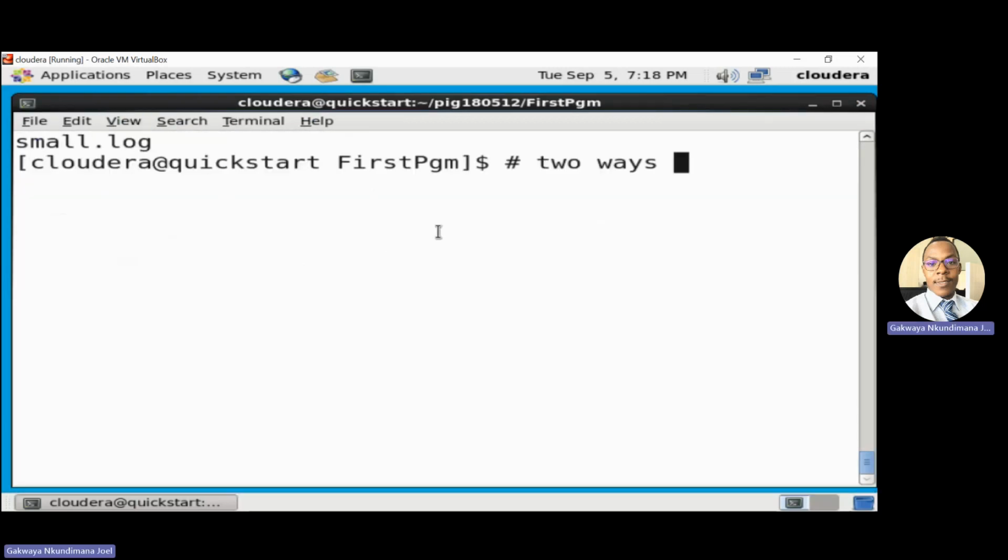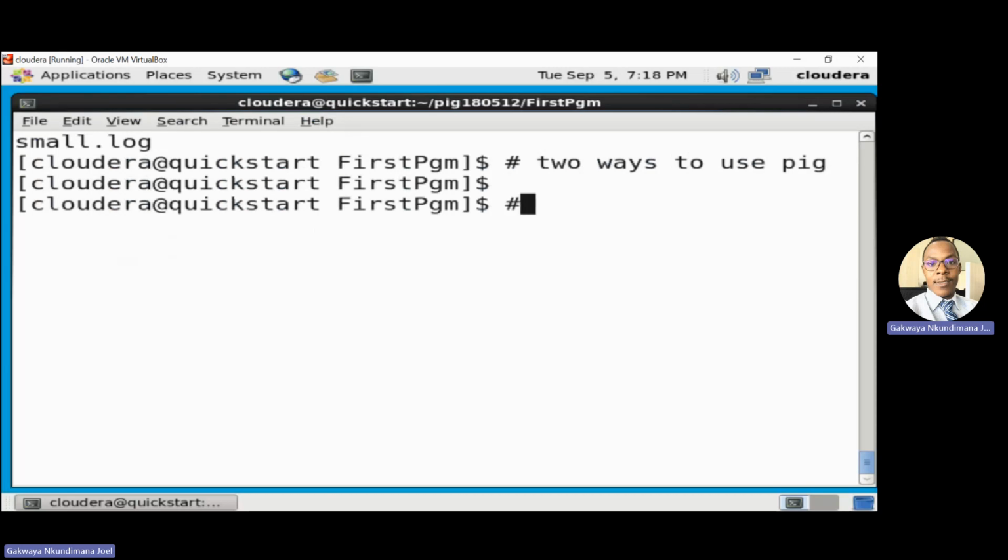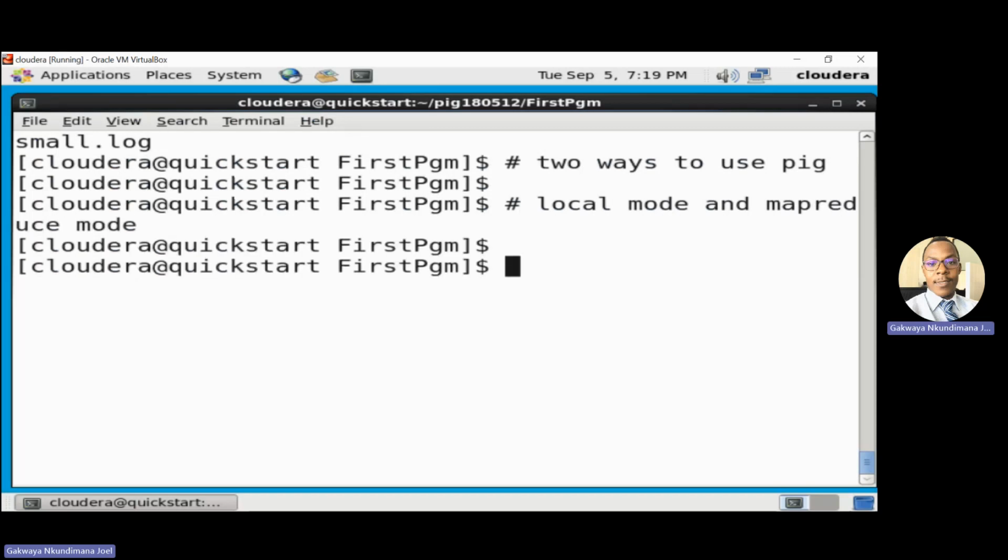All right, so there are two ways to use Pig. Number one, I mentioned, is local mode, and the other is MapReduce mode. So we're going to use local mode.